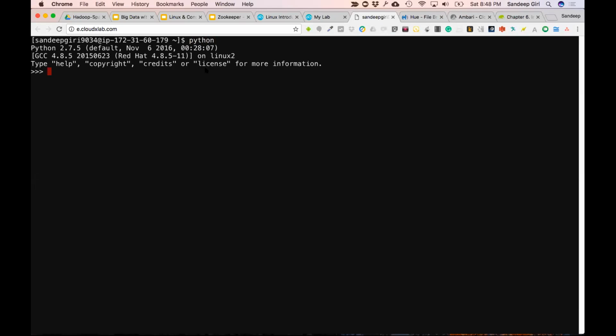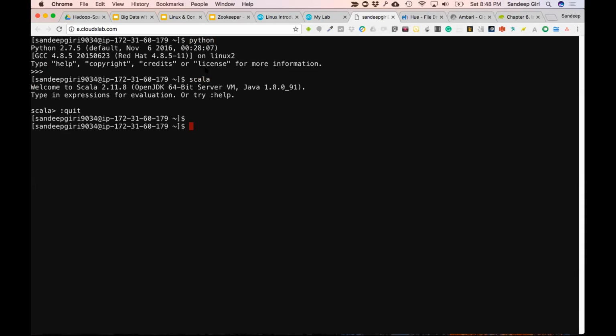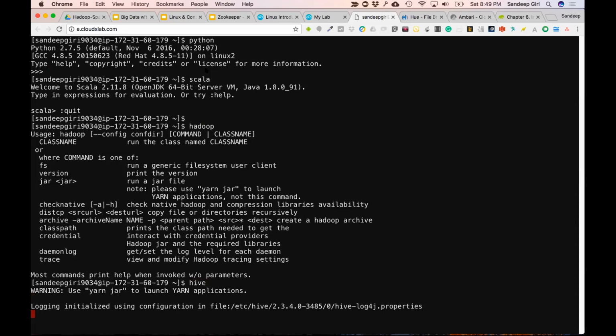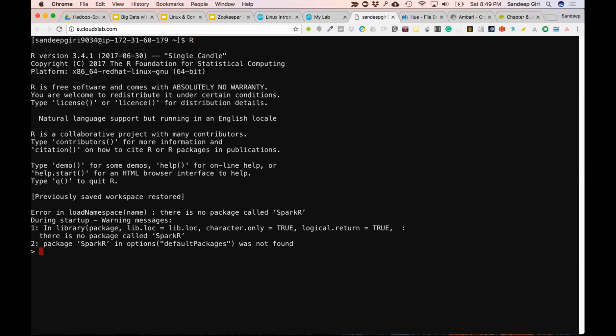All right. Great. So all of us are able to log in, and this console that you see here is a nice thing because from here you can do anything you want. Whether you want to work with Python, you can easily launch Python from here. You want to work with Scala, you can work with Scala. You want to interact with Hadoop, you can interact with Hadoop. If you want to interact with Hive, you can interact with Hive. All of the components that we will learn, you can interact with all of those from here, as well as you can use the standard Unix utilities to do the data cleaning, data churning. If you want to work with R, you can just type R and start working.